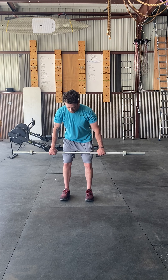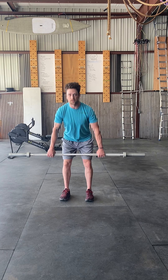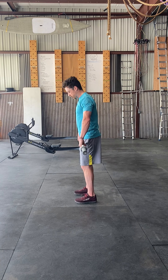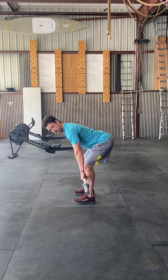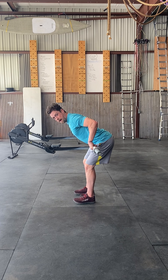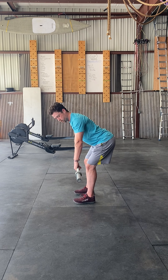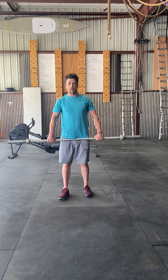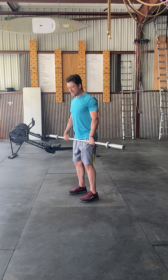A little bit wider than what you would deadlift for your clean grip. We're going to go through this two to three times — pay attention to your body, and if something's still crabby, don't be afraid to do an extra round. We're going to start off with five deadlifts, from the mid-shin to standing. After your five deadlifts, go into bent-over rows: bar at mid-shin, bar starts under the shoulders, elbows stay back, and row it into the belly button — five bent-over barbell rows.